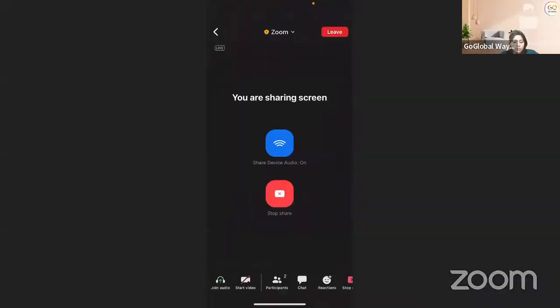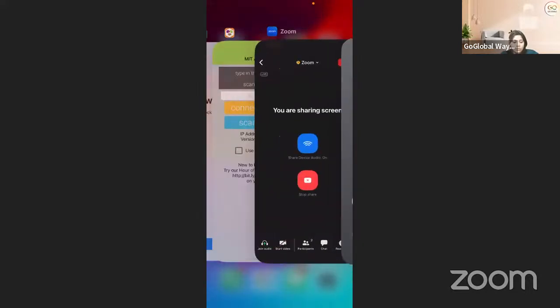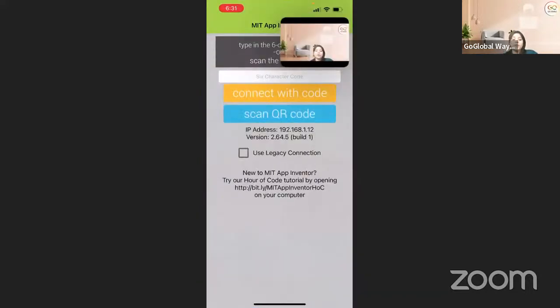I will present my screen by scanning. You have the MIT App Inventor I told you about last time. Let me share my screen. I hope my screen is visible to you all.